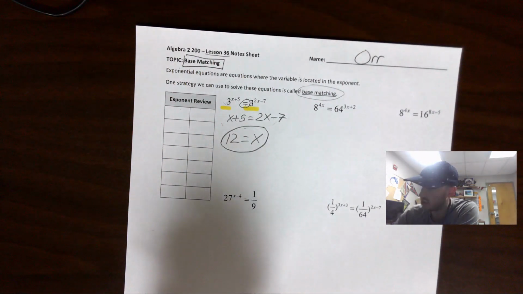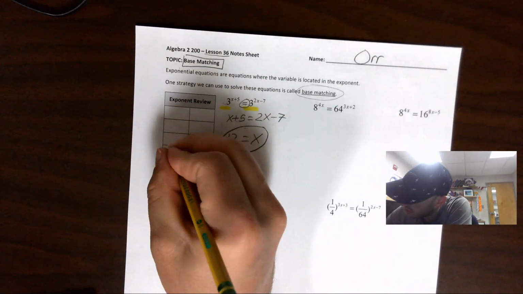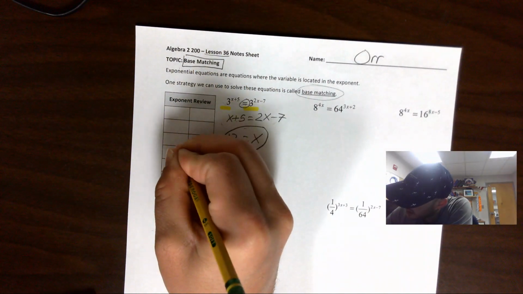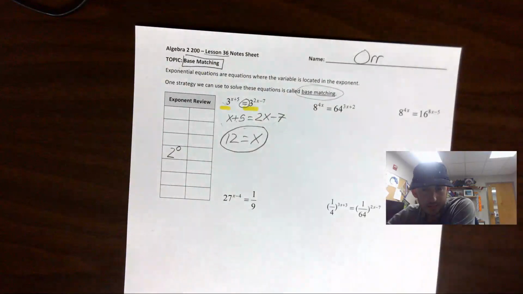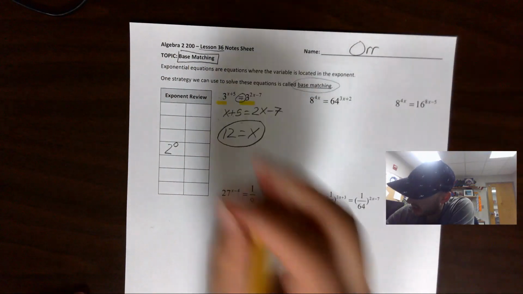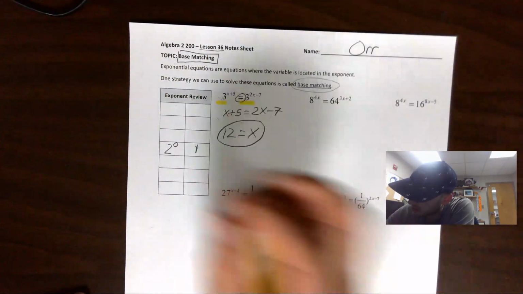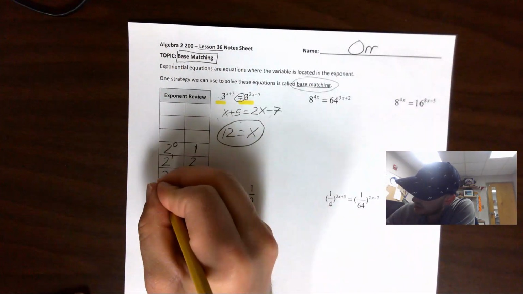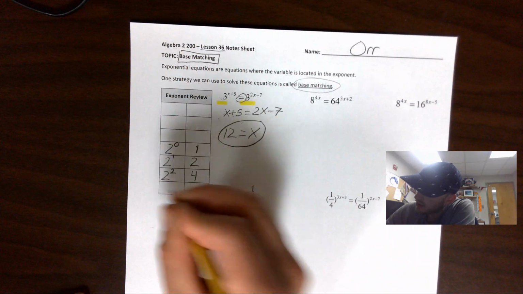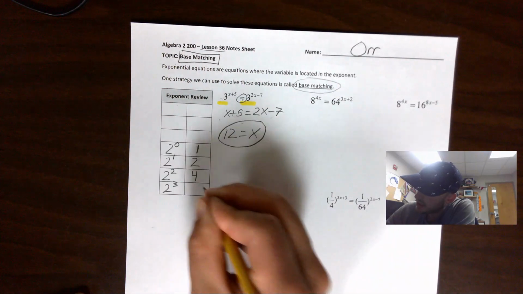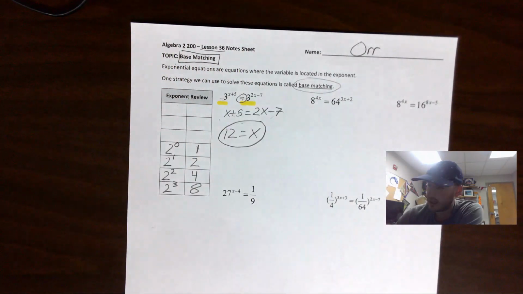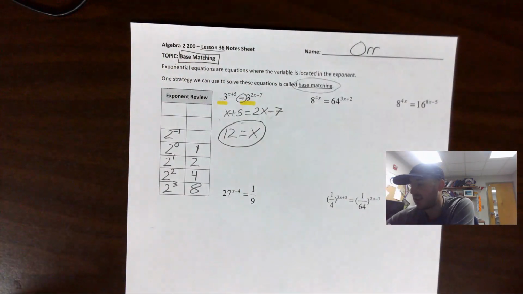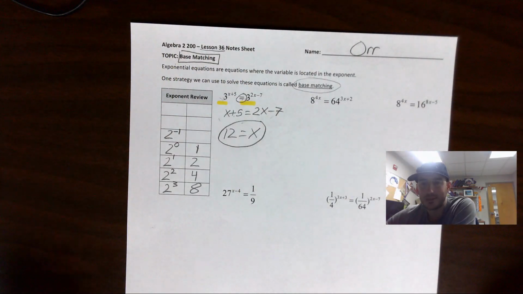Let's just choose the base 2, for example. What if I gave you the problem 2 to the 0 and asked you to evaluate that? Well, anything to the 0 power is 1. How about 2 to the first power? That'd be 2. 2 to the second power is 4. 2 to the third power is 8. That should all be easy stuff. But how about when we go the other way? Remember us learning that negative exponents always make fractions?